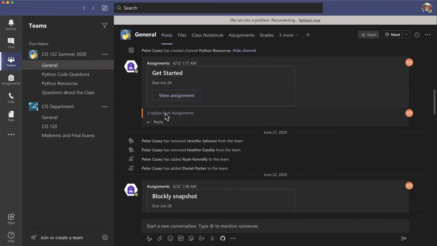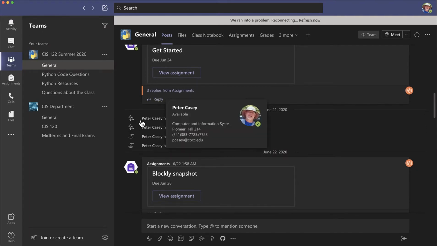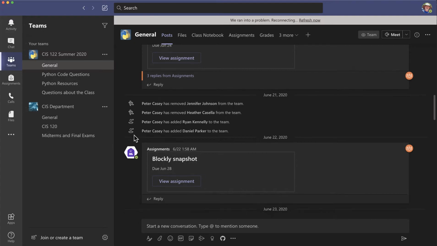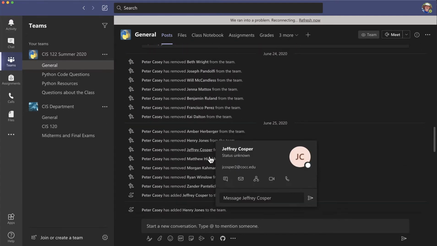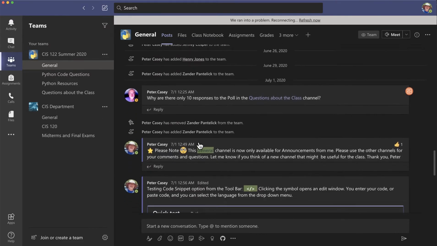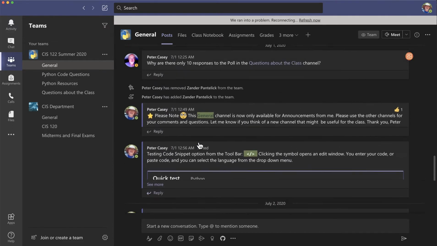One thing that they need to fix, and they say they're going to fix, is when you add and remove people, you'll notice it posted it to this general forum. They say now that that's something they've fixed. I haven't figured that out yet. I didn't like everybody seeing this when somebody dropped the class. You can see how annoying that is right there, especially at the beginning of the term. So anyway, I post general messages here that people should be paying attention to.